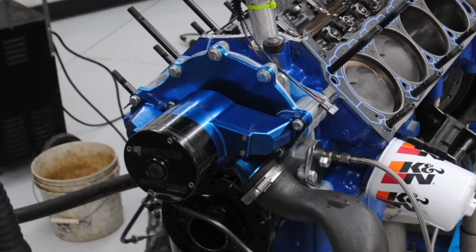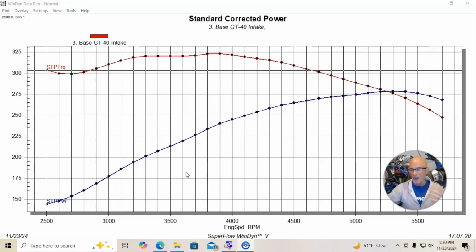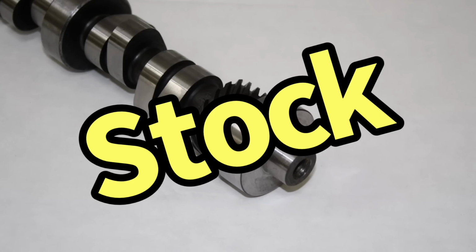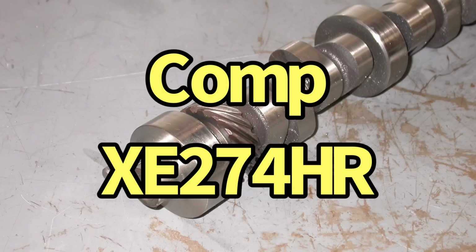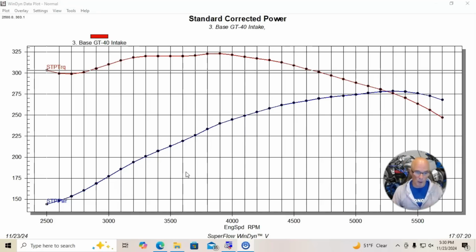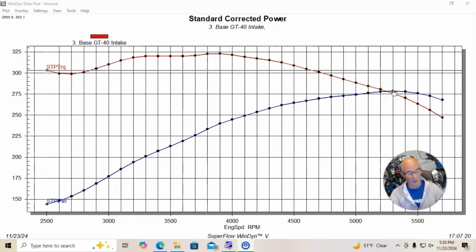We were tuning this with a Holley HP management system, so we could dial in the air fuel. This thing ran best at 34 degrees of timing. We put the air fuel at like 12.8. What we did was run the baseline first with the factory HO camshaft, and then we installed the Extreme Energy 274 camshaft, which is our 224 cam. So this is the power curve of this 302 combination with the stock camshaft in it. Remember, stock cam, stock heads, and GT40 intake, so a little bit better intake than stock.